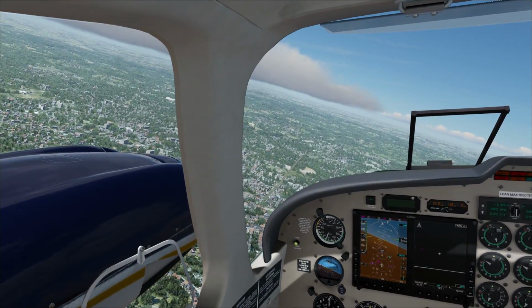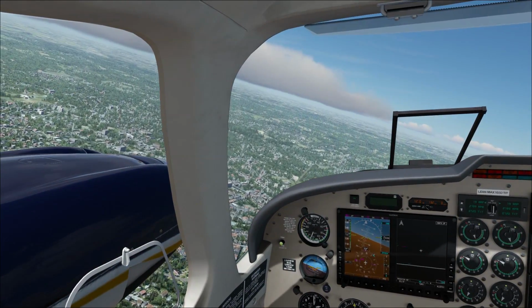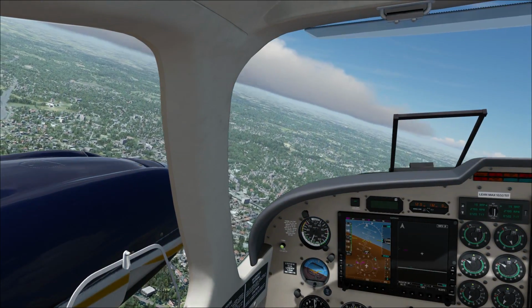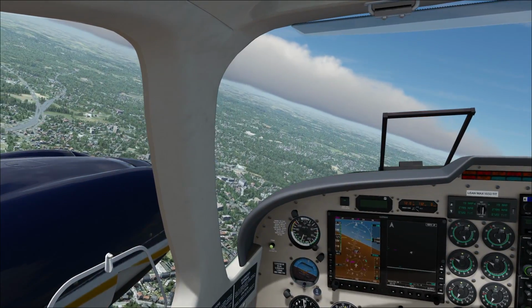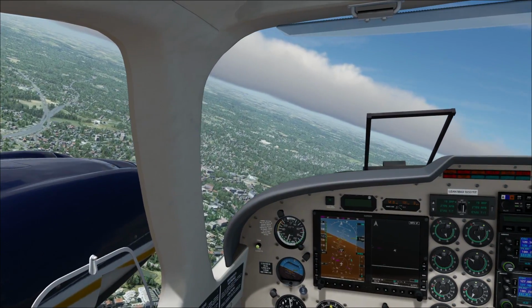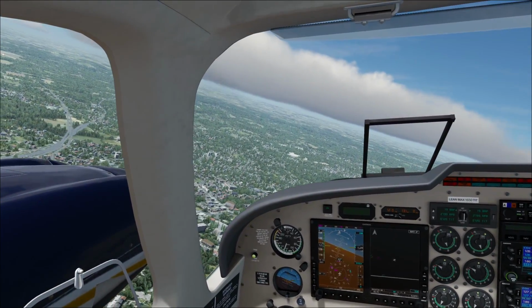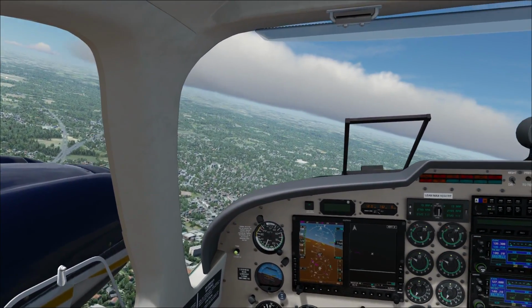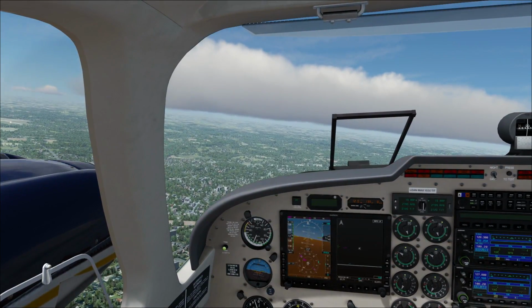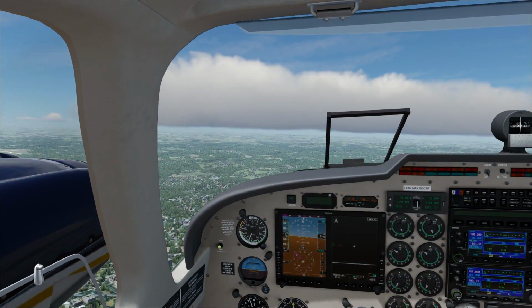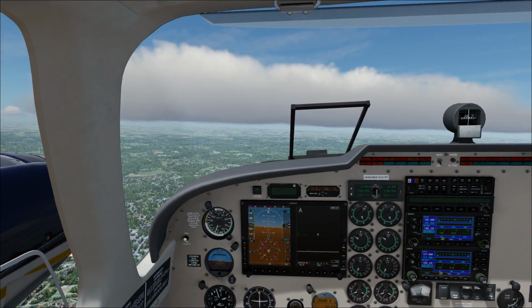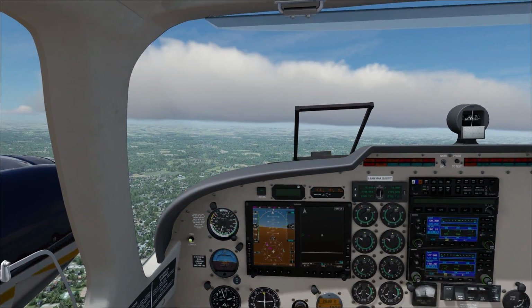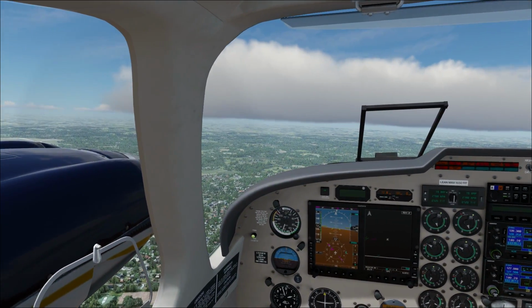Now this is really nice as well. The fact that I can look around, I can actually now look to see where the airport is, and that's kind of cool. So I'm now looking around, going, right, where is this airport? I can just keep turning the aircraft, and I just saw a bit of the airport over in the left window. So I'll say, right, I'll straighten myself up. I am on a base leg now, so I can slow the aircraft down further.